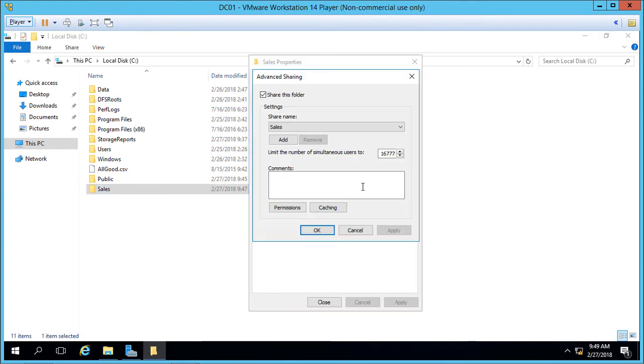Whereas if you choose the Advanced Sharing, it does the opposite. What it does is it says it's going to make the change, but it doesn't make you wait for it. It does it in the background. So if you have a lot of data, then it just makes a lot more sense.